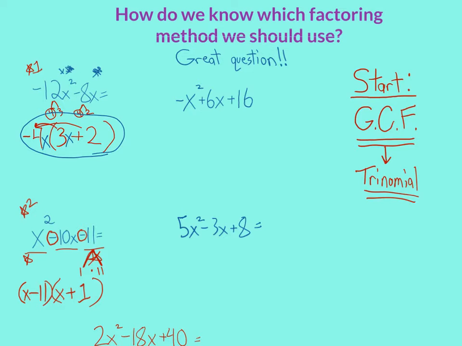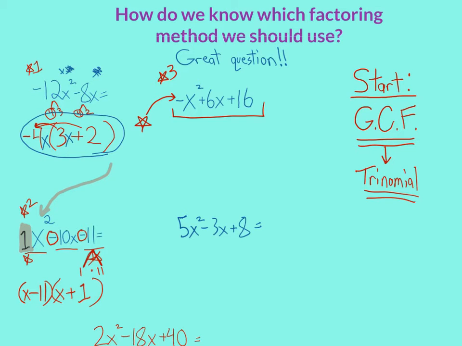Now, what happens if we look at number 3? It looks like an obvious trinomial type. We're used to seeing that, but there's something important you need to notice. There's a negative in front of that x squared, which means this isn't the simple trinomial type we've learned so far. All of the simple trinomial types we've learned, if you go back to number 2, always, always, always, there's nothing in front of that x squared, okay? So the invisible coefficient there is just that positive 1. It's a 1 and it's positive. That's what we have on our normal trinomial, so this one's not that.